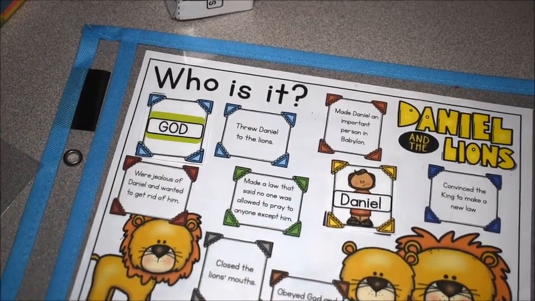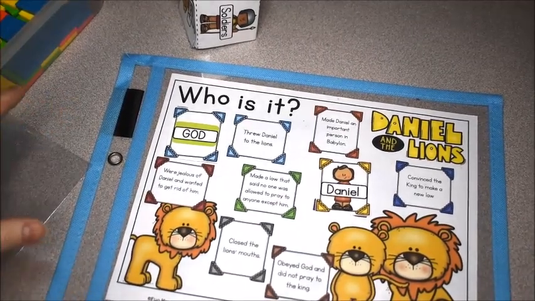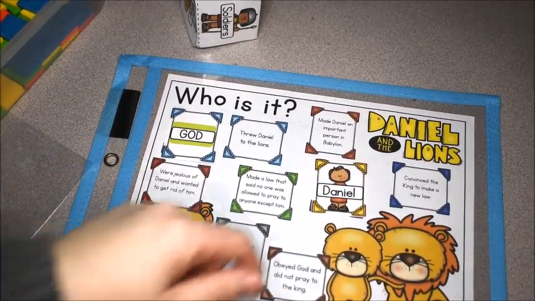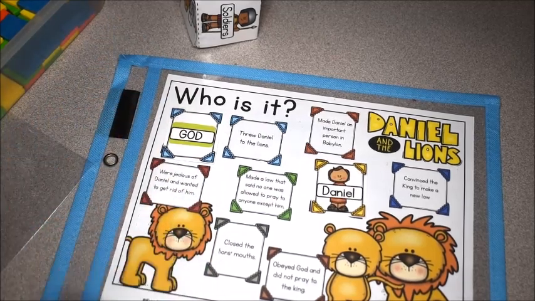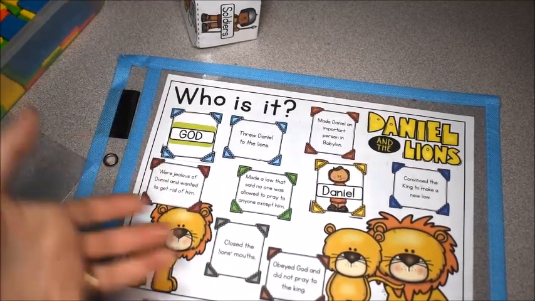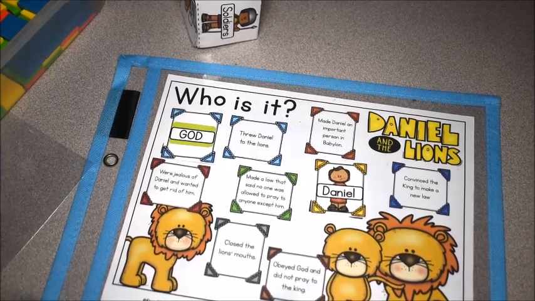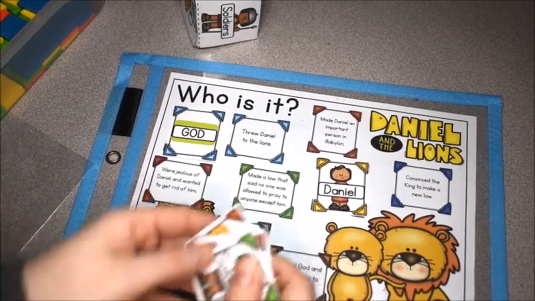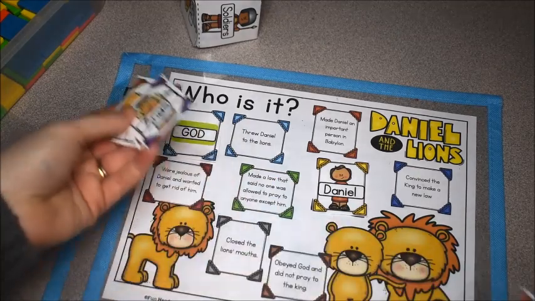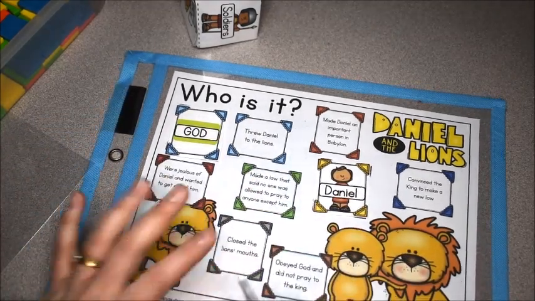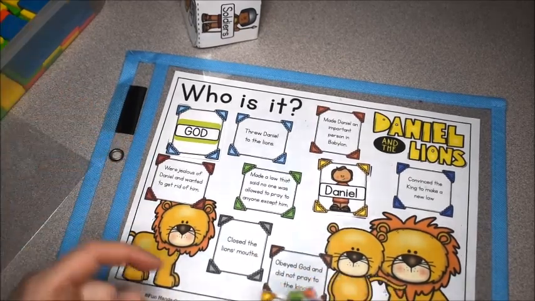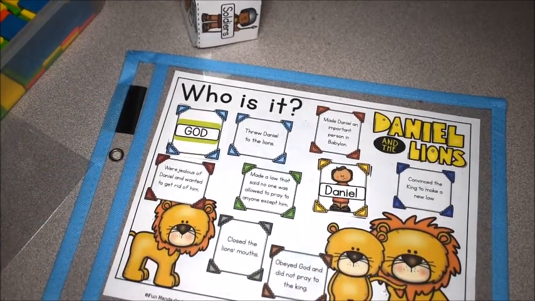Now, I thought I had some erasers that were lions, and I was going to have them cover up their answers with those, but then I realized that the erasers that I have are tigers, and I was like, oh, that doesn't work. So when we do the activity, we haven't done it yet, we're going to use the cards. I think that will be the best bet. But either way, it's a super fun activity. Let's go on to another one.